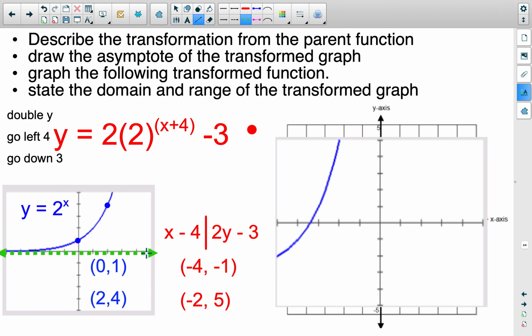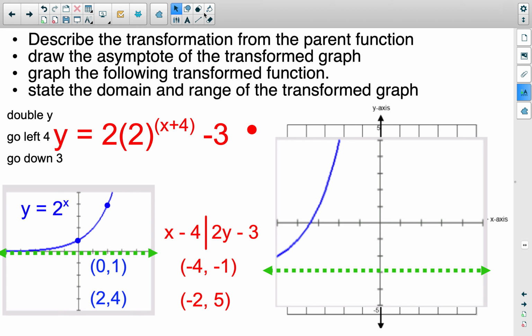Where do you suppose this asymptote is going to go with all of your shifting? The horizontal shift isn't going to affect it, and the dilation is not going to affect it, but the vertical shift is definitely going to affect it. So if it was at 0, now it's going to be shifted down 3, so you can see that asymptote there. And again, you could certainly look at this on your graphing calculator. Just a standard 10 by 10 window should suffice.